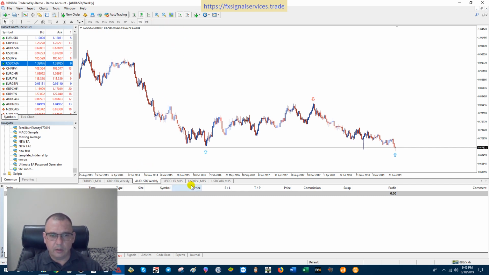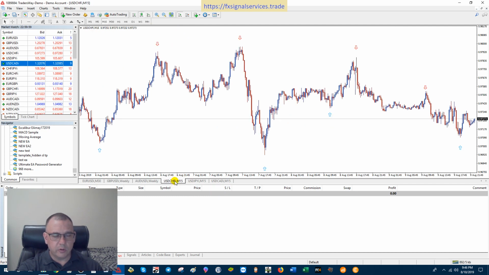Okay, now looking at US dollar Swiss franc, you're going to kind of see the opposite effect. This past week we see a range of market, right? It's moving a lot of highs and lows, but it's moving in a sideways fashion. You kind of see, right? So this is okay. This is excellent for trading, and you get a lot of pips this way.